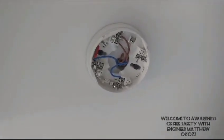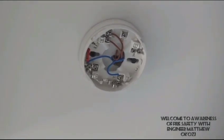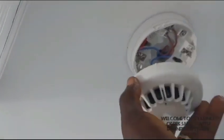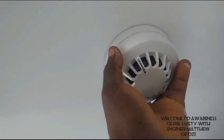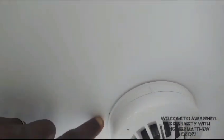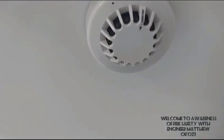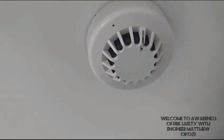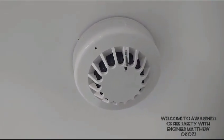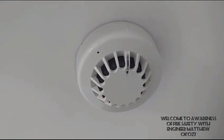So we have the input and the output, as well as the negative cable. This is the base of the fire smoke detector device. When you fix this on your mounting board or your ceiling, you fix the smoke detector device — I'm holding it and I'm going to be fixing it. You fix it and lock it, ensuring that it aligns so the smoke detector does not fall out. The purpose of this smoke detector is to ensure that if there is any smoke in this environment, it will send a message to the control panel, and the control panel will trigger the alarm.